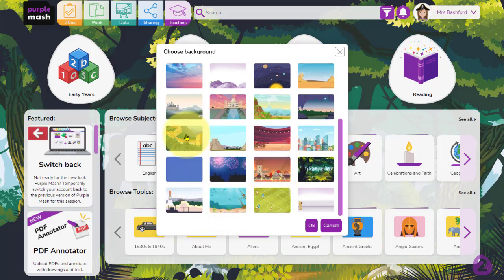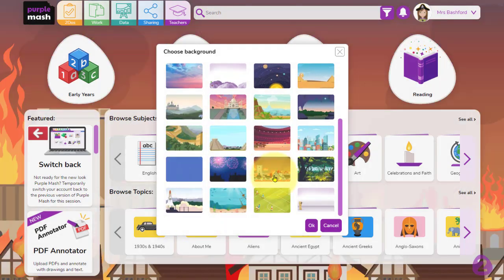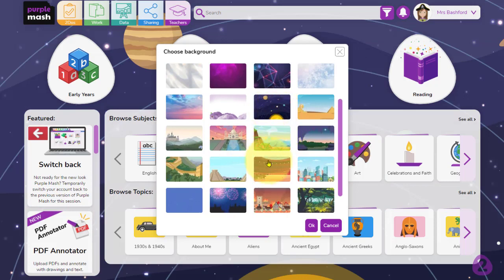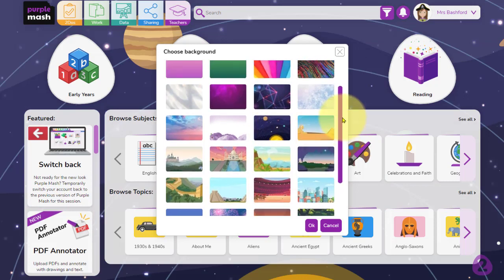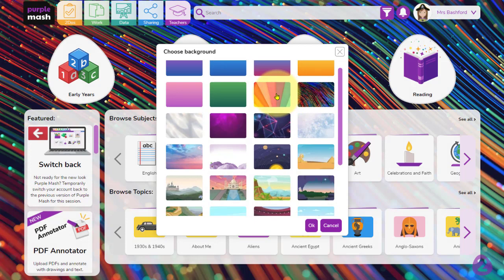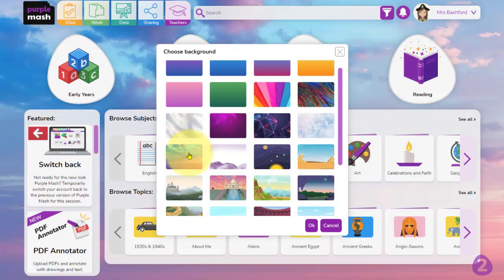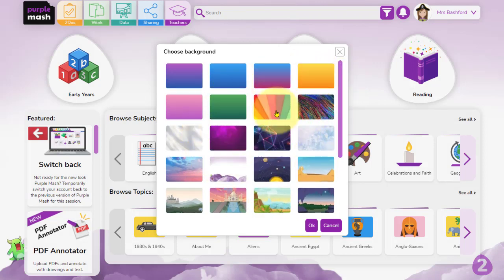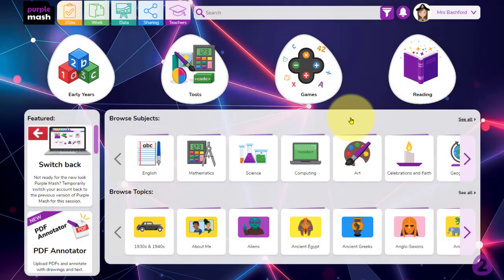So you can select different themes or topics. For example, if you're doing about the Great Fire of London, the Romans, if you're doing about maybe space as well, some lovely themed backgrounds, but also just some nice, bright, engaging colours that might just reflect the child's mood or what particularly interests them within Purple Mash or in the wider world. So the backgrounds can be changed and updated and edited at any time, and you can press OK and it will be an instant update.